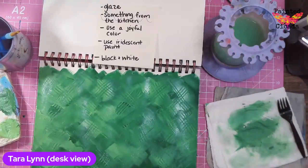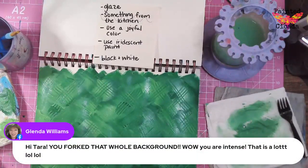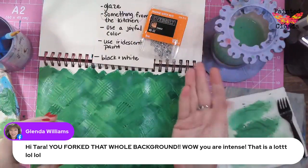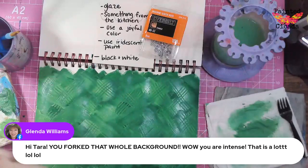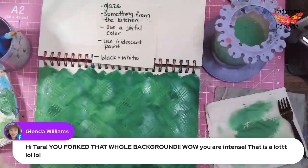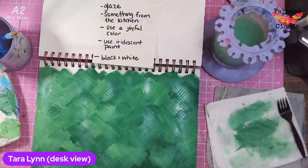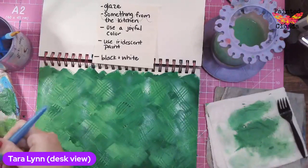A fun little trick I do — I have these little nuts that go on the back of screws, and they're just heavy enough that if you pop them in your paint and shake them around, it's just the right weight to mix up that paint for you. It kind of becomes a little shaker ball. If you get the zinc ones, they don't rust. I just got these from Home Depot — they might have cost me two or three dollars for a hundred.